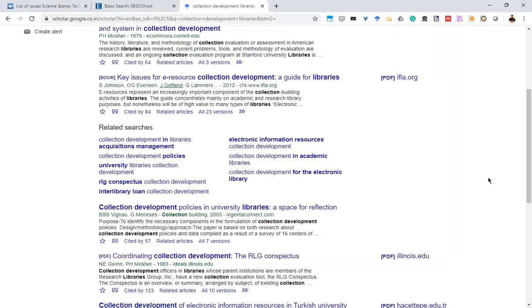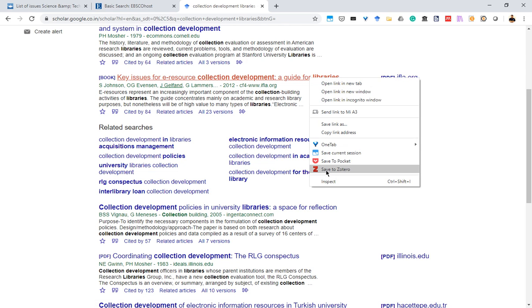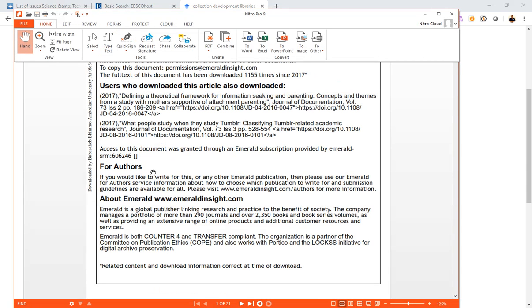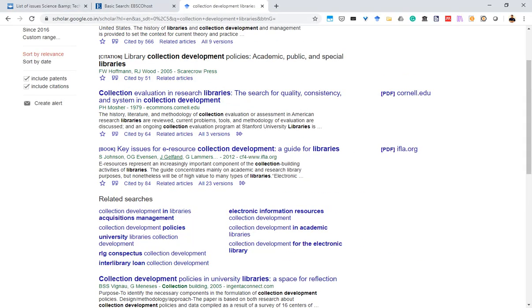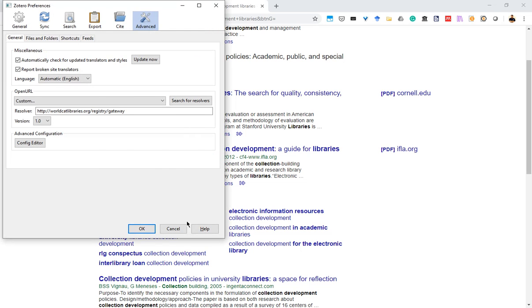I do not have to click on this, download the file and add it to Zotero manually, but that is also another way to do it. For example, if I want to download this file, I can click on this and directly click Save to Zotero. This also will save it to Zotero, so this file is now available. Let it load. Anyway, we do not have to do much on this.